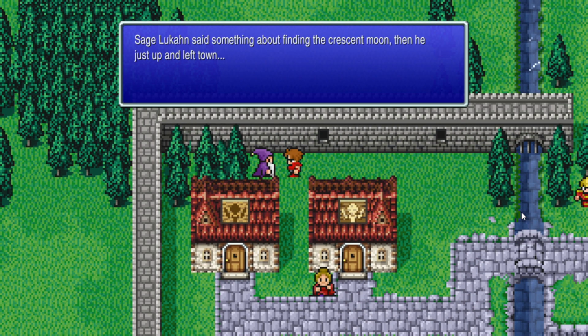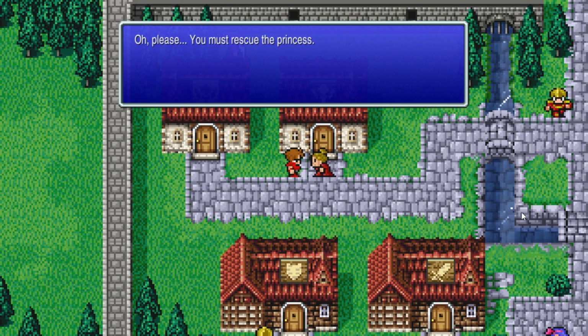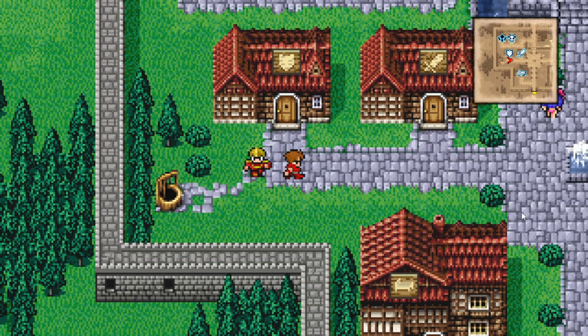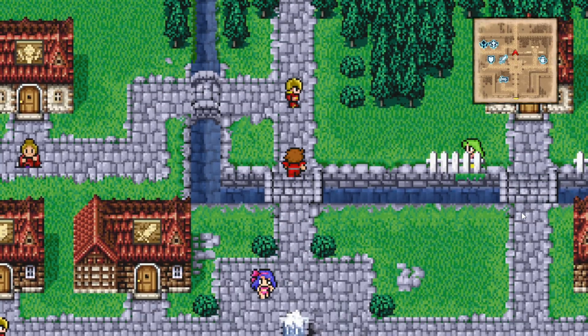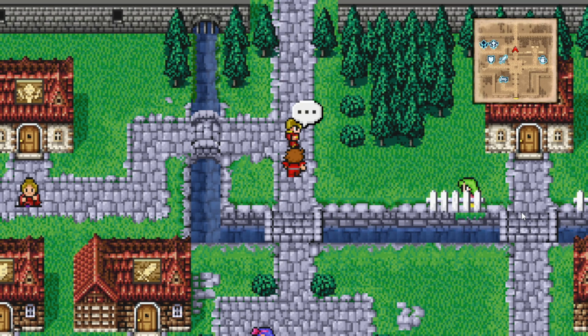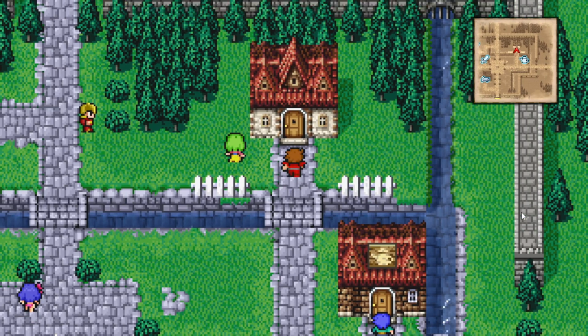What do you say? Sage Lucan said something about finding the Crescent Moon. Then he just up and left town. What, lady? Oh, please, you must rescue the princess. I am so sorry for my voice acting. I am not a professional. The king truly believes in Lucan's prophecy, that the warriors of light will come to save the princess. Please, rescue Lady Sarah.